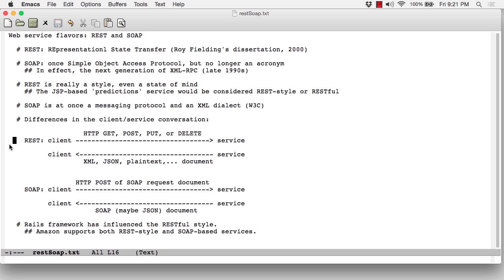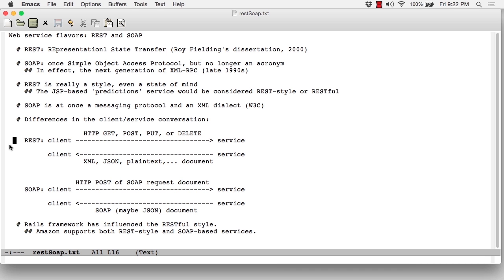The service, in turn, responds with an XML or a JSON or perhaps a plain text or perhaps even some other type of document. In principle, the service might respond with a binary payload, but this would be unusual, and I'd argue that web services are not ideally suited for that sort of payload. They can be used that way, but that's not really what they're best at.